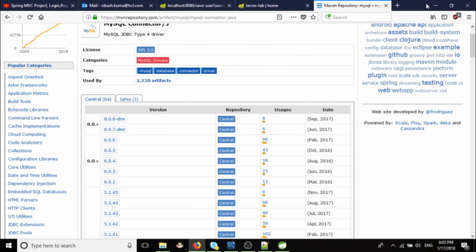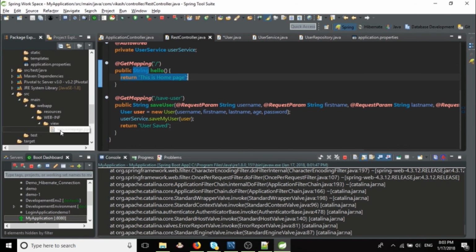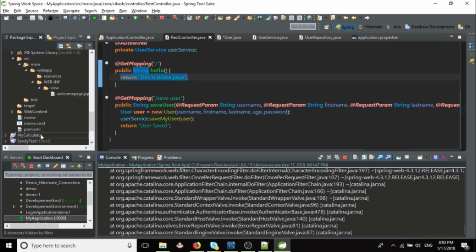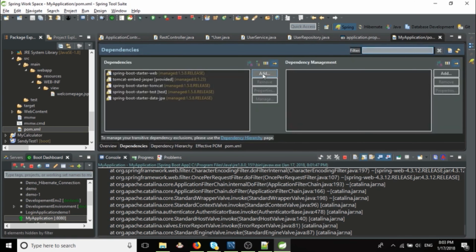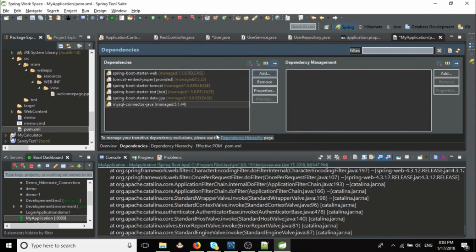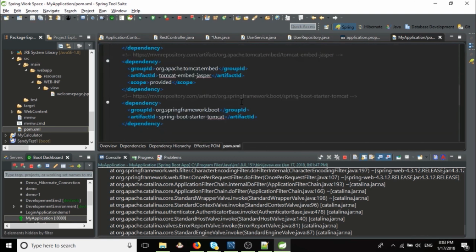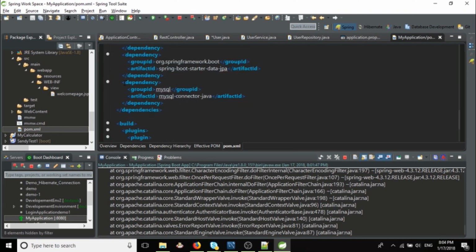Let's go back to our application, pom.xml. You can just download the dependency and add it here. So I have got the MySQL dependency.